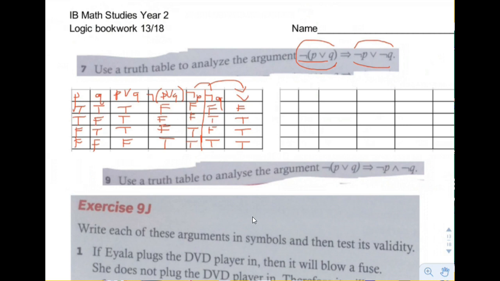Okay? And then we're going to check the implication. So what are we implicating? We are going to start with this, and we're going to see if that implicates this. So if this is true, then this is true, and that's good for implication. For implication, whenever this is true, we want this to be true too. But when this is false, then it doesn't matter what happens with this. It could be true or false. So that's pretty much what we have, right? When it's true, that's good. When it's false or true, which is fine too. So everything is true, and this argument is valid. If you get a tautology at the end, then the argument is valid.